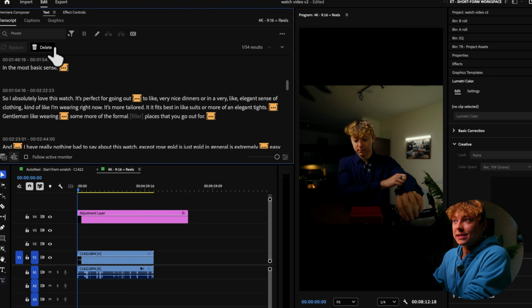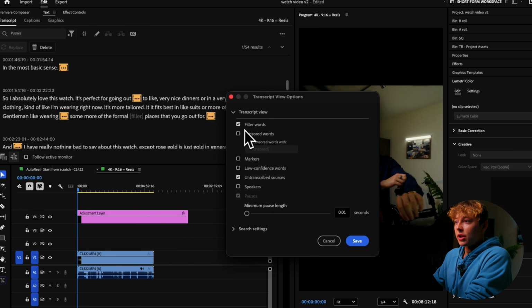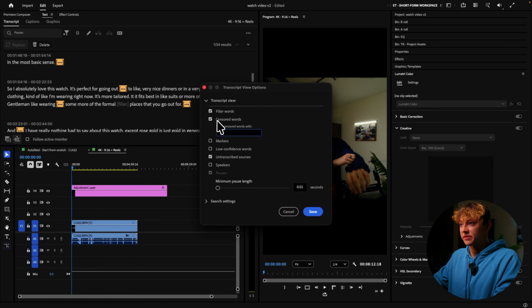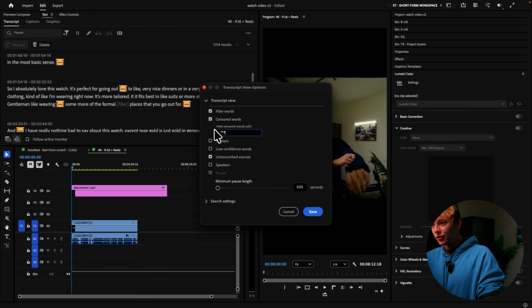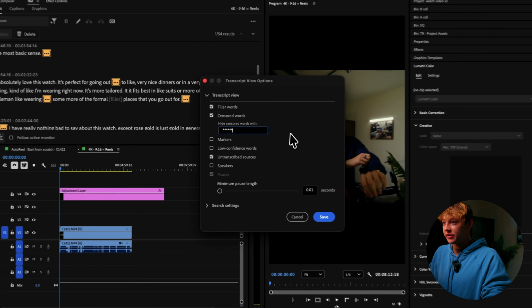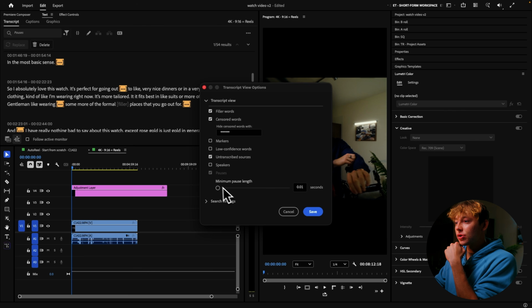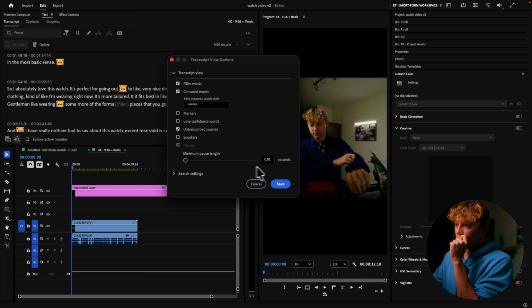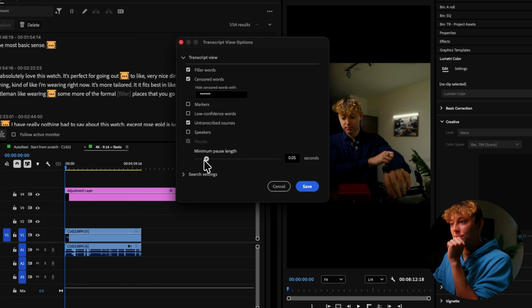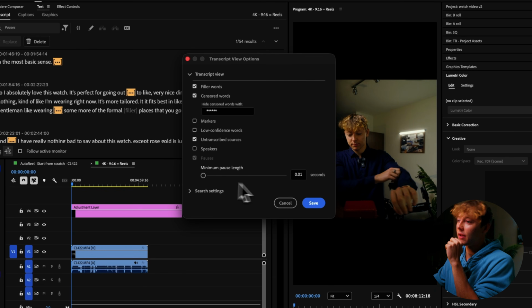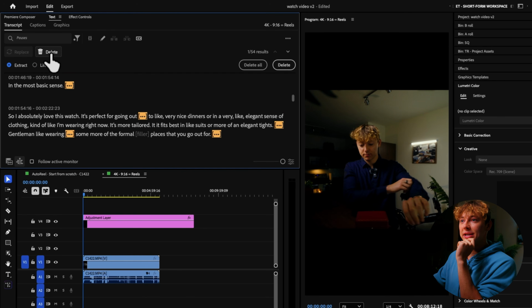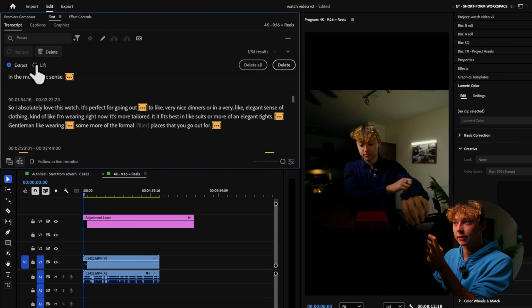Now, before you hit delete, make sure you come down here, make sure that you have filler words put on this censored words because I swear and the algorithm doesn't like swearing. So I like to just use these stars, hit that, and then make sure that your minimum pauses are at 0.01. That is going to get rid of every single pause that is in your video. If you want a little bit more leeway, I recommend bringing this up to like 0.5, but I liked it all the way to the left. Hit save, now hit delete. Make sure it's on extract, not lift, and hit delete all.